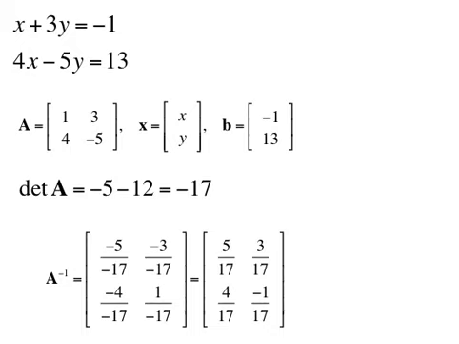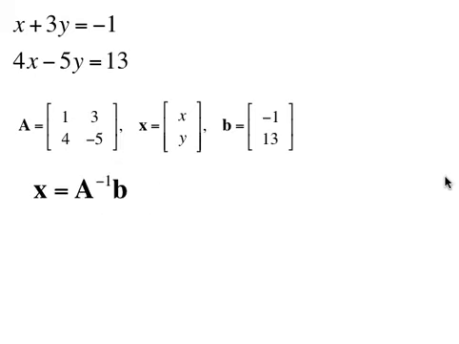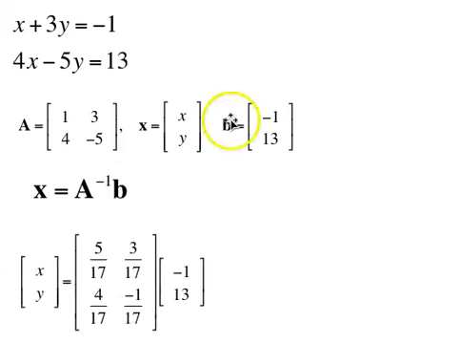Now, we said earlier that X is A inverse B. So we're going to need to take this matrix A inverse and multiply it by this matrix B to get this X, which of course is (x, y). So that's our big fact. X is A inverse B, that we proved in our development on the earlier slide. So our vector X is (x, y), A inverse is here, and that is our vector B. So rows to columns, 5/17 times -1, -5/17. 3/17 times 13 is 39/17, so we have -5/17 plus 39/17. On the bottom, -4/17 minus 13/17.